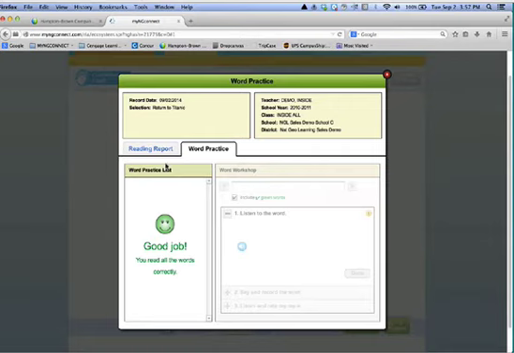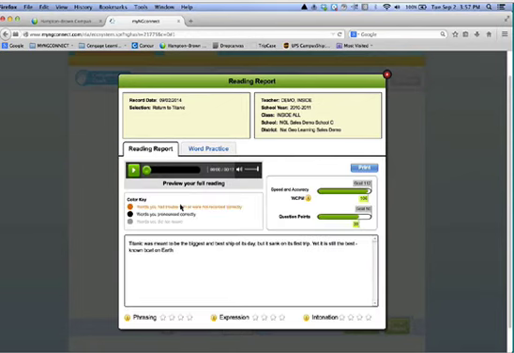But again, because none of my words were orange, there are no words in my word practice report. Another thing that you will need to know is that each word practice report is specific to each individual student. So I may have words that appear in my list, but my neighbor doesn't have the same words or doesn't have any words. That's because, again, it is specific to that student and that student's login.